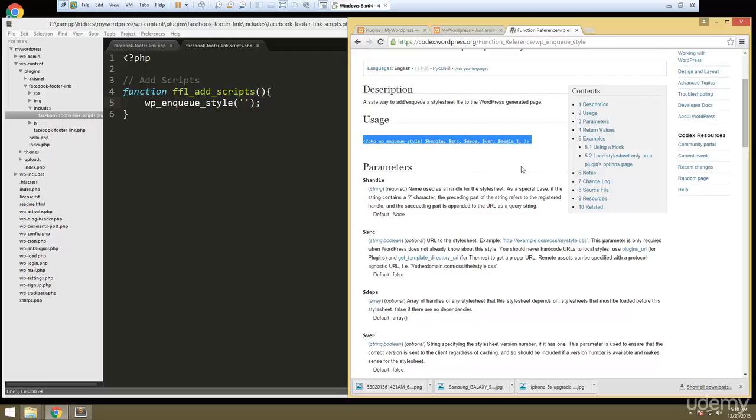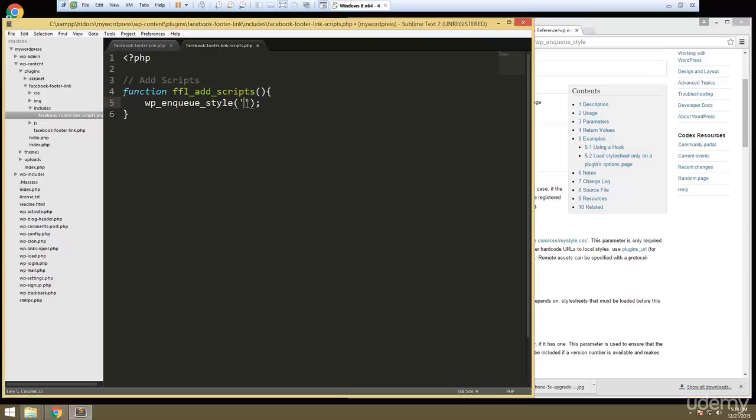This is the usage here. The first parameter is a handle, a name used as a handle for the style sheet. As a special case, if the string contains a question mark, the preceding part of the string refers to the registered handle, and the succeeding part is appended to the URL as a query string.